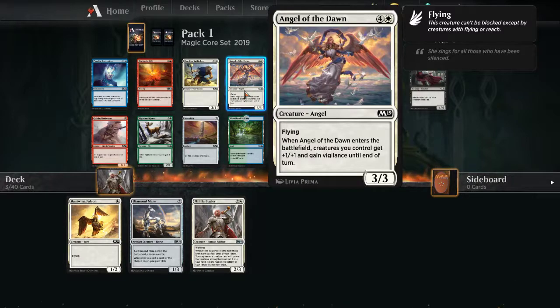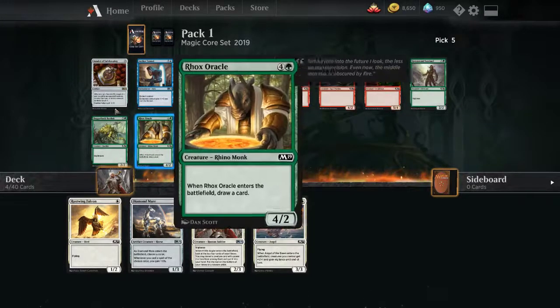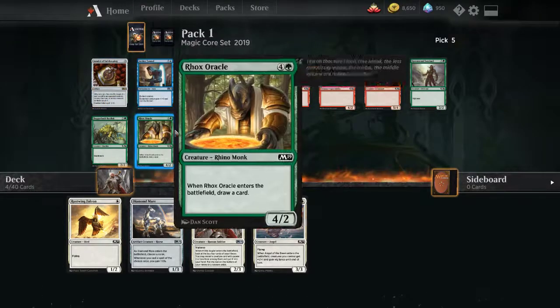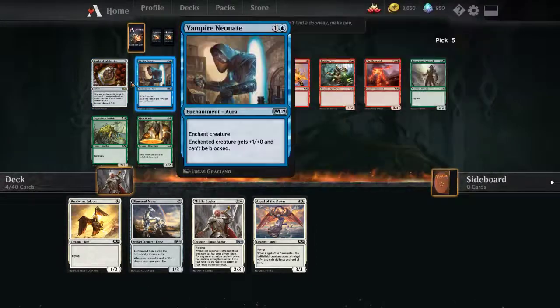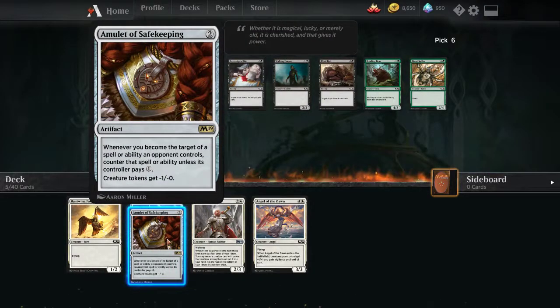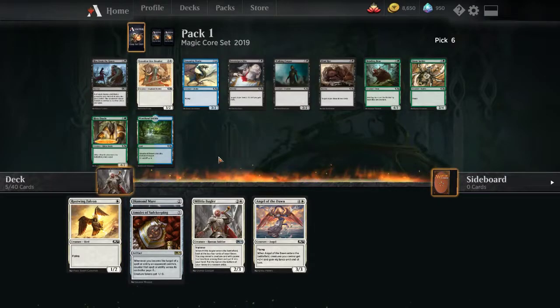Angel of Dawn. Well, a nice trick. It's 5 mana, 3/3 flyer. Let's go with that. Amulet of Safekeeping. Whenever you become a target of a spell, creature tokens get +1/+1. Oh, it can damage our side, but it also is going to protect me from that many Duresses and hand disruptions over there. So I think we go with this. Maybe we don't add this one to the final deck.